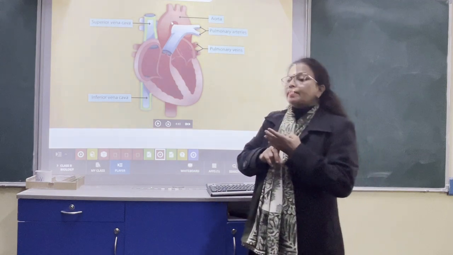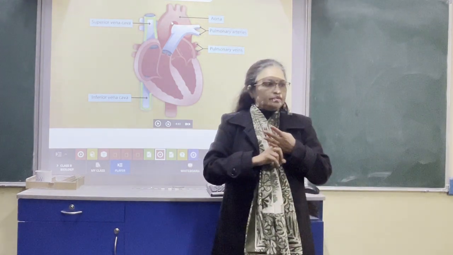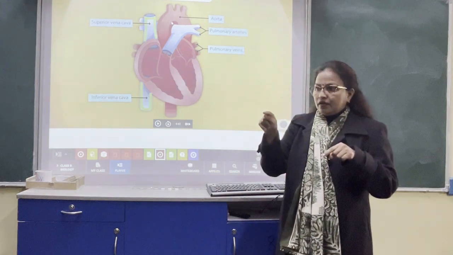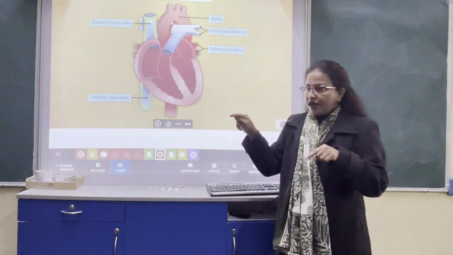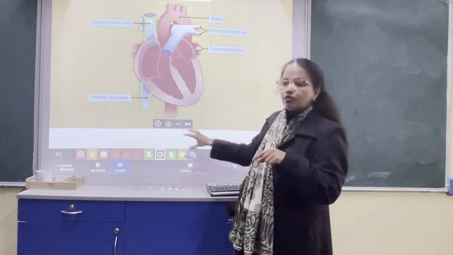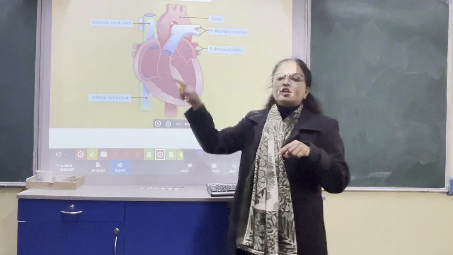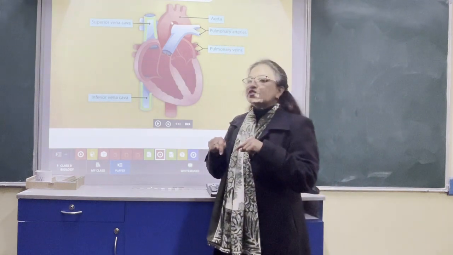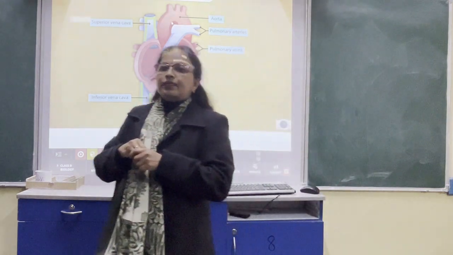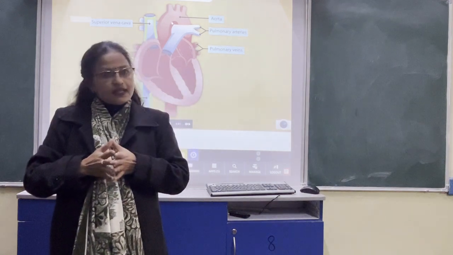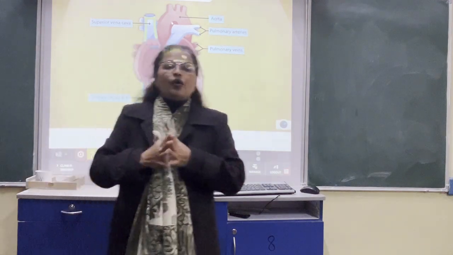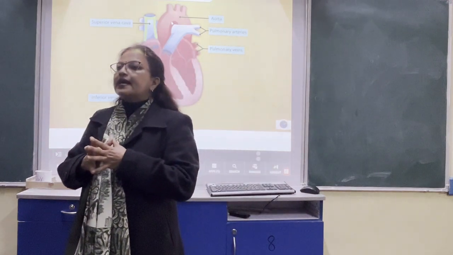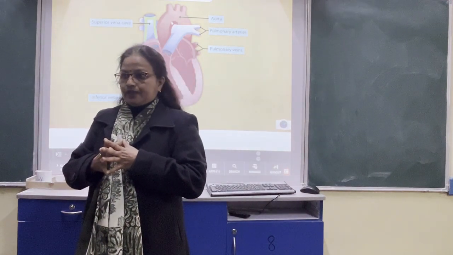Now let us learn about the circulation of blood. The process of distribution or movement of the blood to the various parts of our body from the heart and back to the heart. This is a continuous flow. This continuous flow of the blood in our body is known as blood circulation. Is that clear? Okay. Now, the circulation of blood in the human body is double circulation.